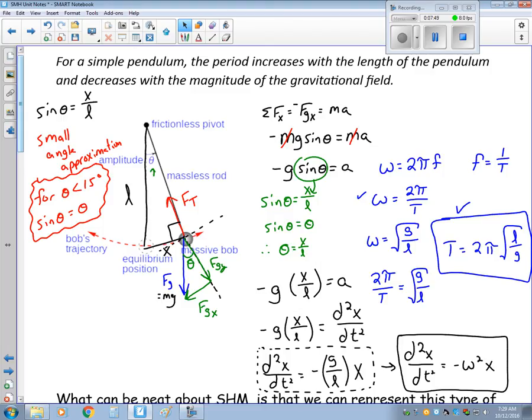This model only works for angles less than 15 degrees because we used the small angle approximation to create this model. That's very, very important when you go to conduct experiments involving pendulums. When you pull the string back, you have to make sure that you stay under 15 degrees. And we'll do some work in Google Sheets and things like that, and I'll demonstrate the small angle approximation and how powerful of a tool it truly is.